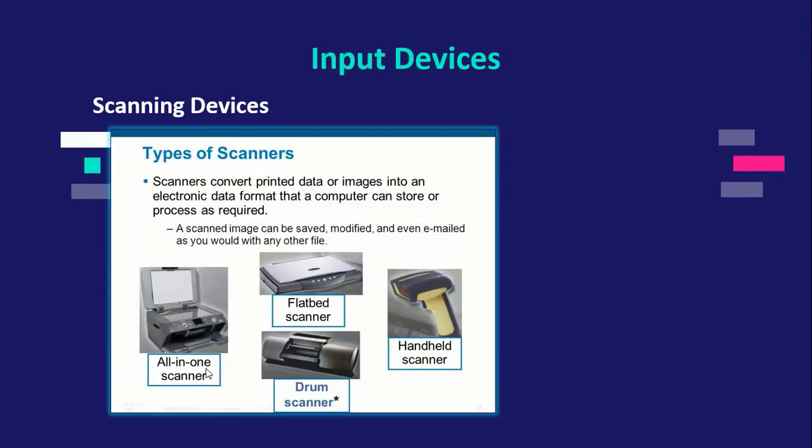Next, we have scanning devices. So as you can see, it scans documents or any other type of printed materials. So we have different types of scanners. We have all-in-one scanner, yung nakita niyo sa school. Epson, Canon, yun yung mga nakikita ninyo. And we have the flatbed scanner. This is a very specific scanner lang yan talaga siya. Wala siyang ibang use or purpose but to scan. And we have the drum scanner. This is for batch or bulk scanning transaction. Pag marami ka nang ginascan, you can use the drum scanner. And also the handheld scanner.